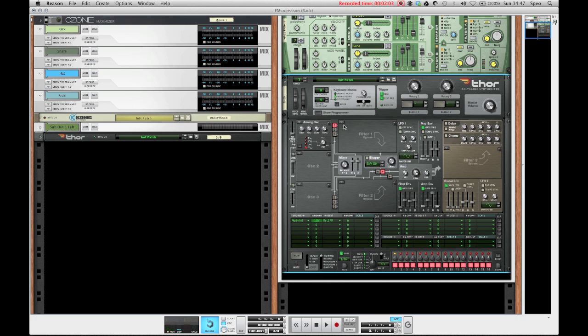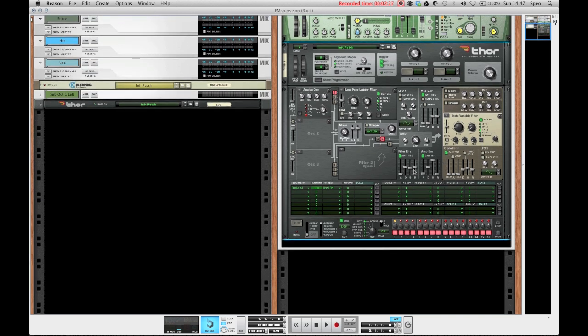Damn sweet. Okay, now for the filter 1, we'll create a low pass ladder, bring down the envelope and velocity amounts all the way, and bring up the frequency all the way for now. And for the filter 3, we'll create a state variable filter on high pass mode, and we'll bring down the frequency to about 100 hertz. Just to get rid of the very low frequencies, we'll replace them with a sub bass, sorry. And then we'll bring down the envelope and velocity amounts all the way too.